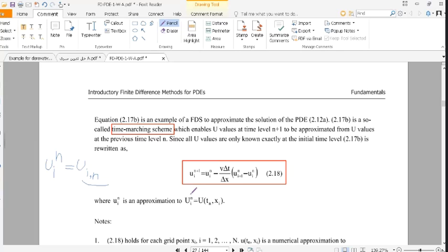Please attention here, everybody. Here we have u, i, and n equal to u at t_n and x_i. i is the index for x and n is the index for t. Until now, we use j. At this time, n means j. You can use n or j or k. It is optional. It is دلخواه.